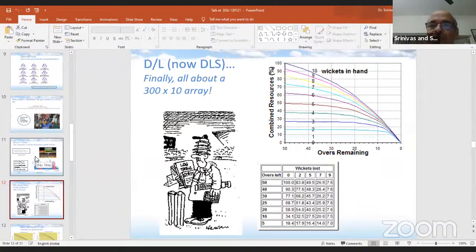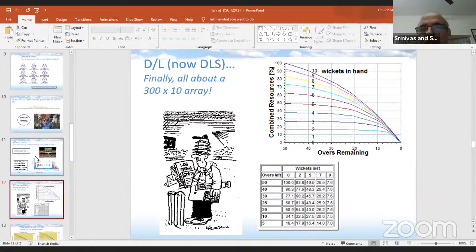Okay, what's on the y-axis? My y-axis has the combined resources. And in this case, it's combining on the basis of how many balls they have and how many wickets they have. So let's look at the topmost graph, which is kind of purple, I think, right at the top left corner. It starts with 100 when balls remaining are 300. What does it say? It just says the innings has just started. Not a single ball has been bowled. So the batting side has all its 10 batsmen and it has all its 50 overs to bat. So at the moment, the resources that the team that is going to bat or chase has is 100%. It has full resources. That's what it's showing. Now look at the trajectory of that graph.